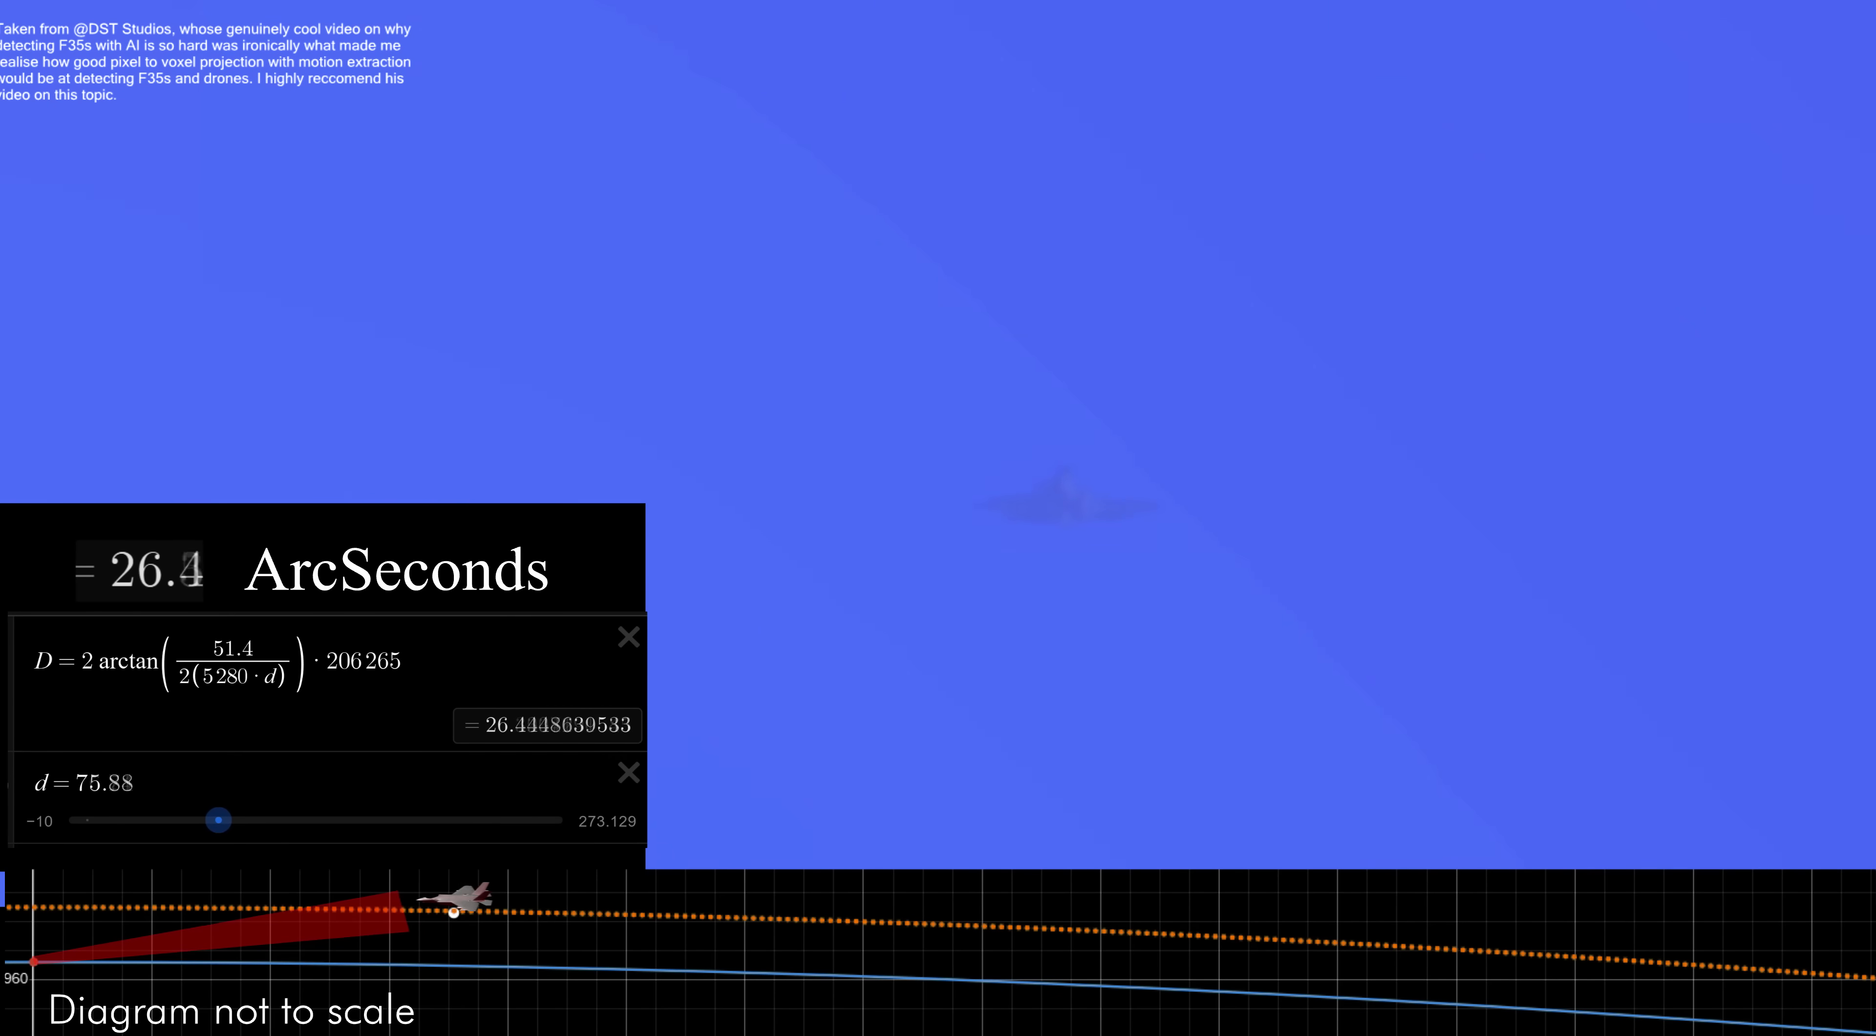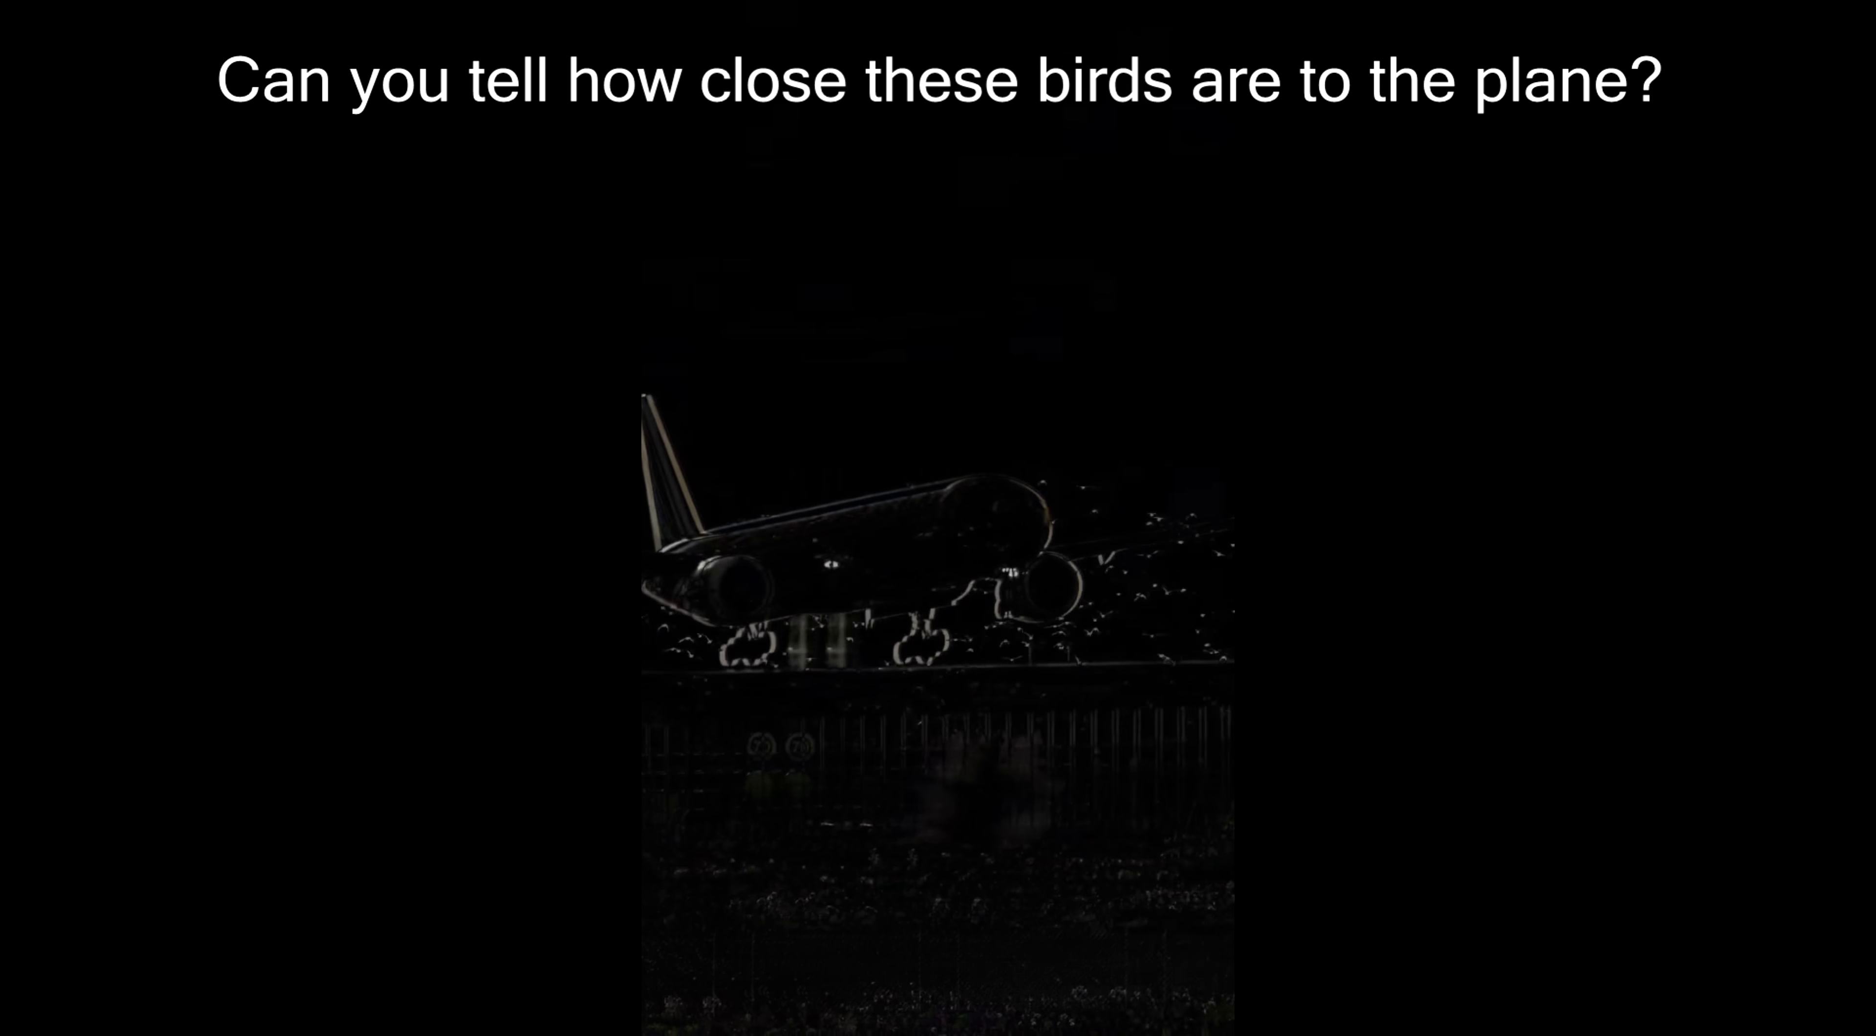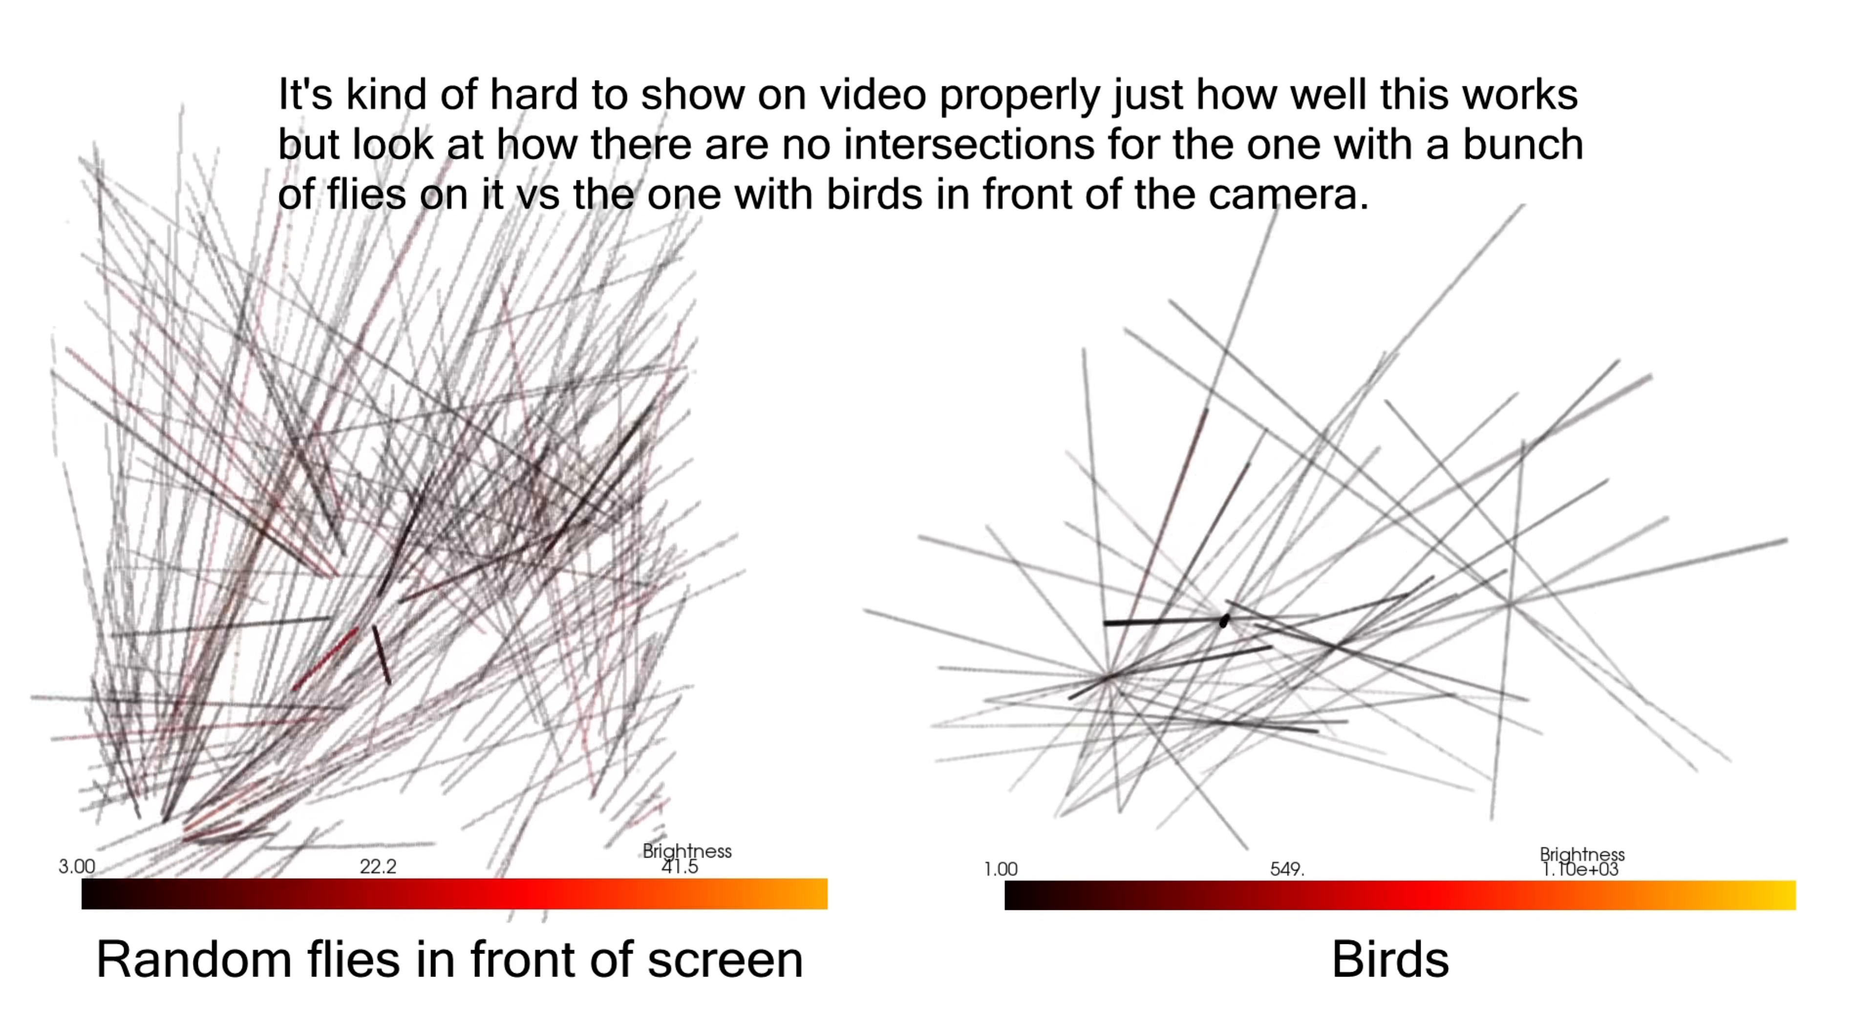And despite their smaller size, this technique works even better for locating drones since over shorter distances there will be much less atmospheric distortion, meaning you could use this to cheaply and passively detect any drone within a few kilometers of a camera array. Which in particular means it is incredible at detecting any birds that are anywhere near flight paths at airports, which is normally basically impossible to do accurately. But with a few cameras it is now easy to track the precise location of even thousands of small birds down to a few centimeters before they end up in the Hudson River.